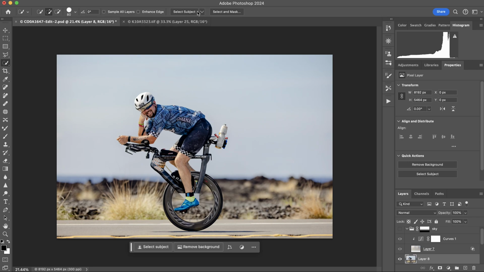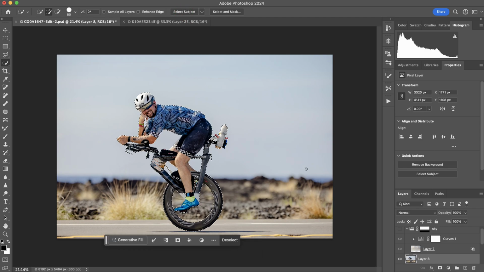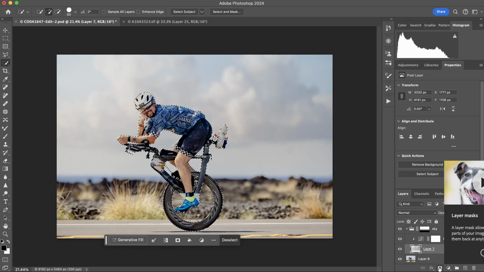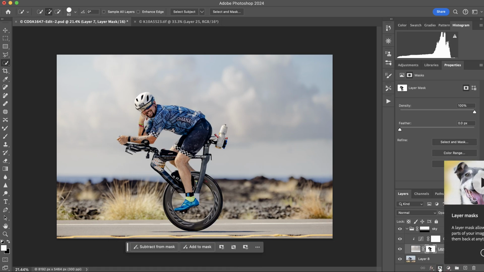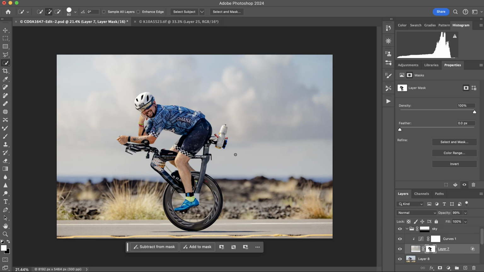And then go up here where it says Select Subject, go to the cloud. And then from there, we'll turn the sky back on. And I'm going to create a mask, but I'm going to hold down the Option key so that it's black and we mask out the triathlete from the sky.